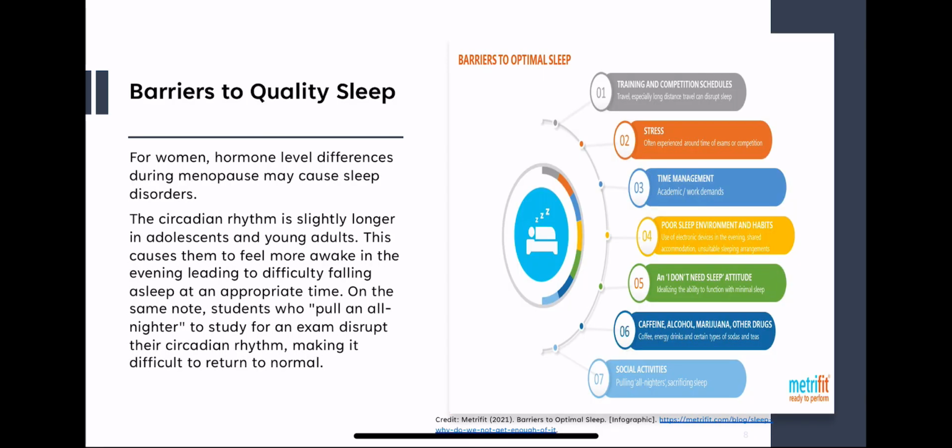Alright, so let's talk about some of the factors that can interrupt that good quality sleep. For starters, they've noticed that women going through menopause can have different levels in their hormones, and that can cause different sleep disorders. But focusing on more of the college age, we can see some of these on the chart on the right have more of an impact. And just highlighting a few: stress. I mean, if you have an exam coming up, you maybe not prepared for, that can play an effect into it. Time management. Maybe you have a part-time job on the side, and that's cutting into some of your time, so you're worried about that.